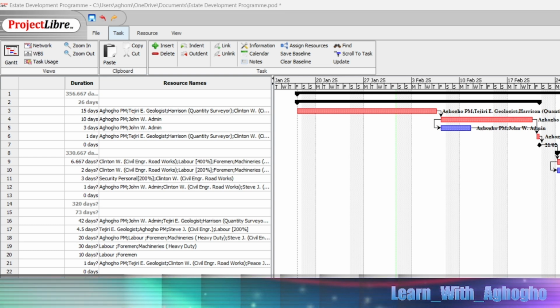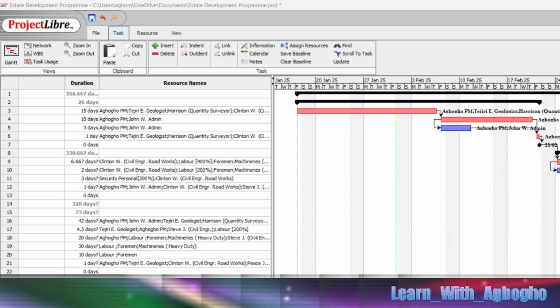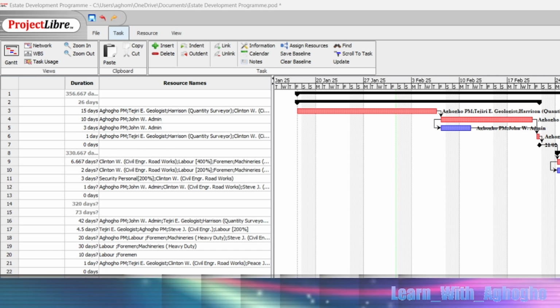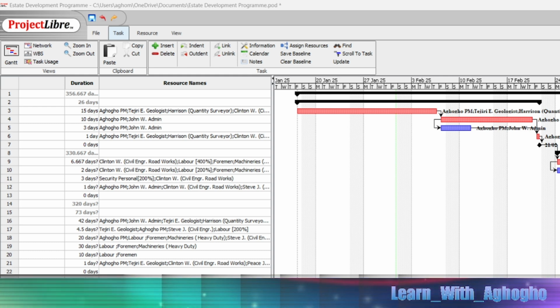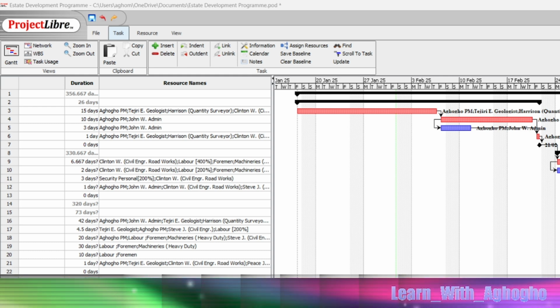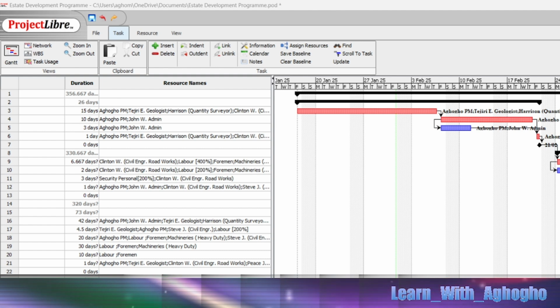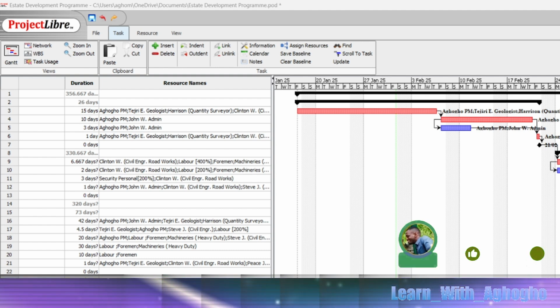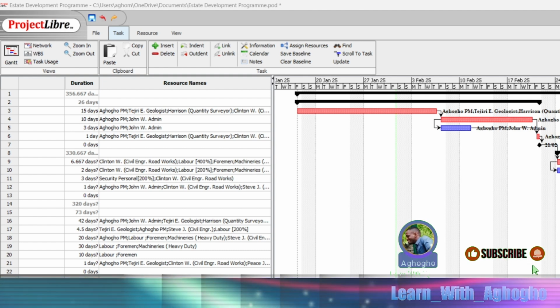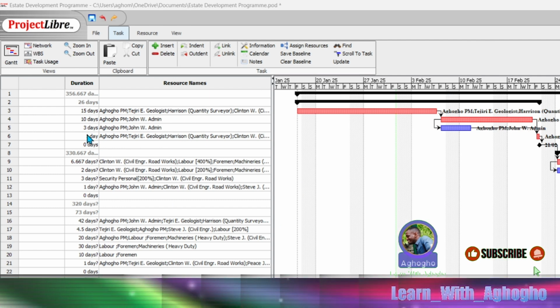You are here on this platform for the very first time. This is a platform that helps to showcase some of the things that we have learned in the course of our practice as well as research, just to give back to the community. So today we will be talking on creating of baseline.